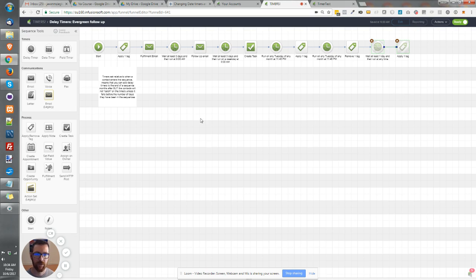Okay, so you can use the terms queue up or catch. Sometimes people say that the timers hold the contacts, so the timer is not going to catch the contacts, or hold them, or queue them up if they're past the point in the sequence. So hopefully that makes sense. That's a big pitfall. So delay timer is really good for evergreen sequences where someone comes in and you want the same amount of time to always happen, and it's not on any specific day that's going to pass.